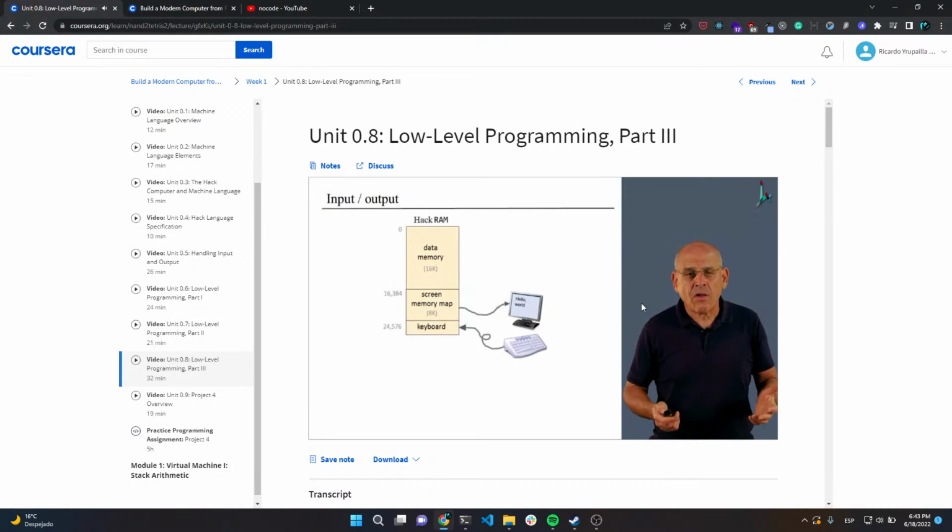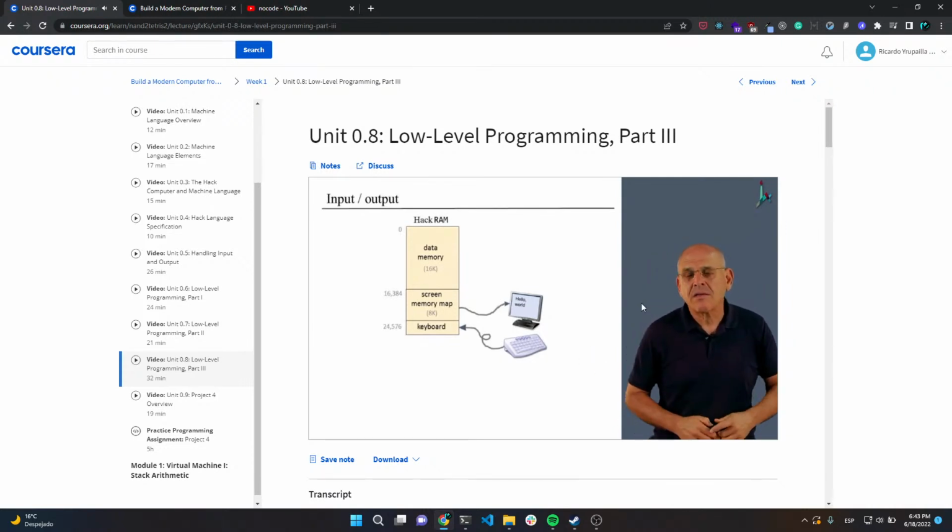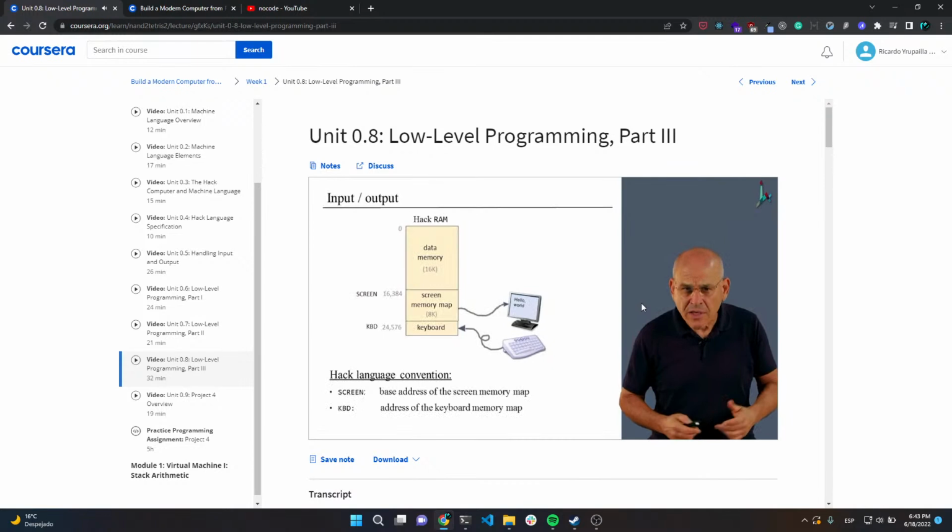First of all, if you recall, we have 2 standard input and output devices. We have a display unit and a keyboard, and these I/O devices are connected, so to speak, to 2 designated areas in the RAM. One of them is called the screen memory map, and these are 8K of bits that represent about 131,000 pixels on the physical display unit, and we have a keyboard which is connected to yet another area in the memory, which we call keyboard. All right, so we also have these labels that record the base addresses, so we don't really have to remember any actual number when we set out to process the screen and the keyboard.